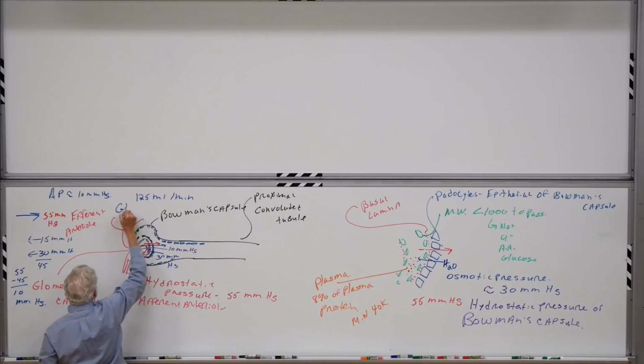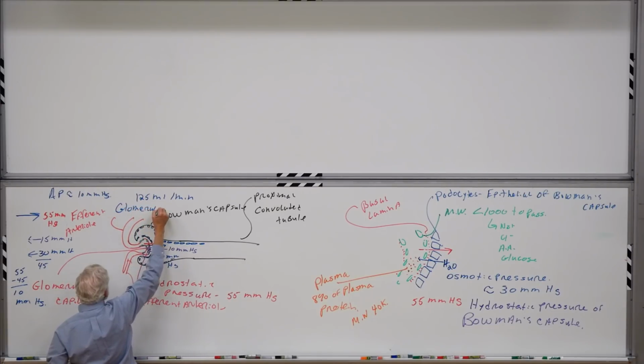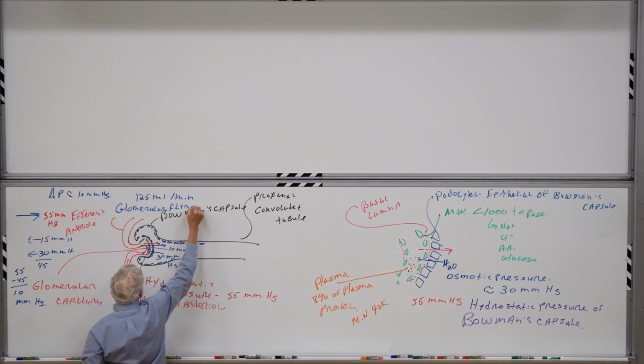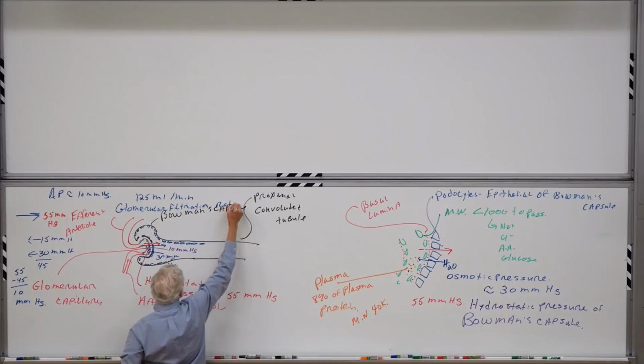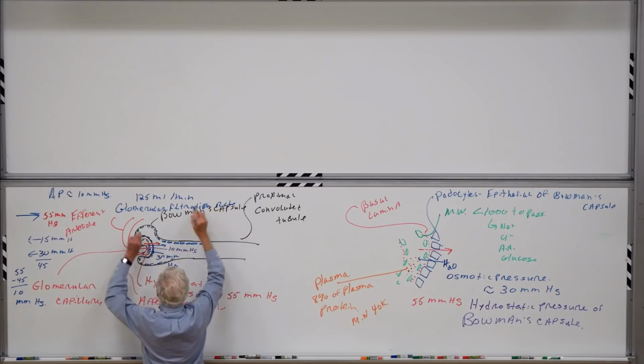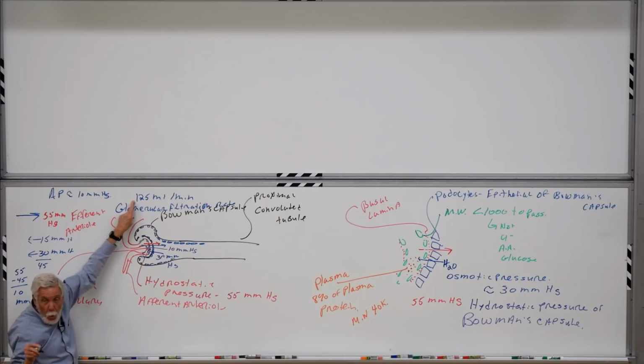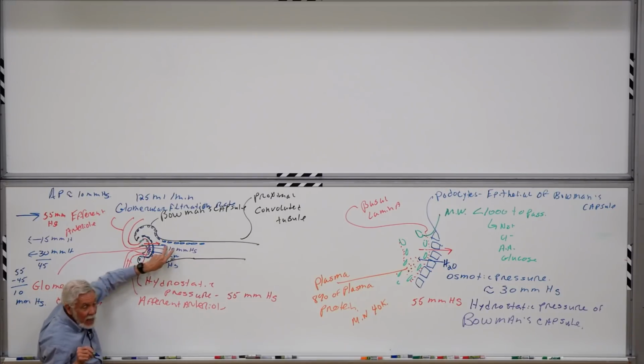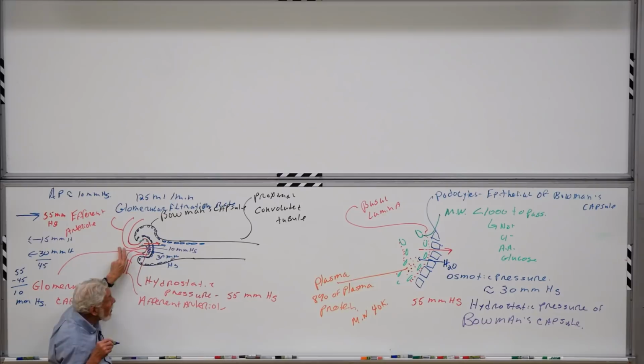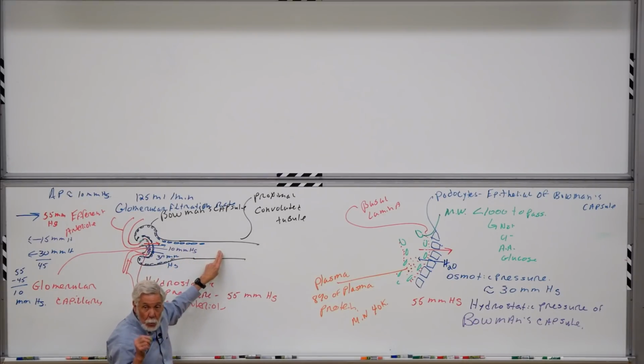This is said to be the glomerular filtration rate. So the glomerular filtration rate is 125 mils a minute. We're moving 125 mils of salt water from the glomerular capillary into Bowman's capsule. Again, if you think about that for a minute, if you would fill your bladder at that rate, you'd get mighty uncomfortable, mighty fast. So there must be something going on here where we can reabsorb much of what we've forced from the blood vascular compartment into the renal compartment. And that's where we're going to head now. We're going to begin reabsorbing much of this water and sodium.